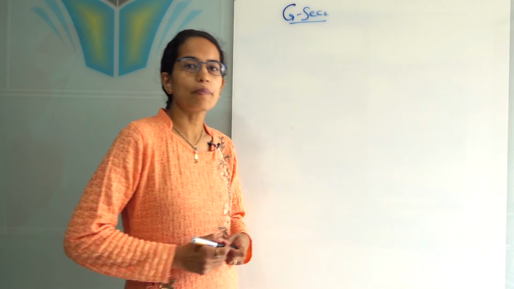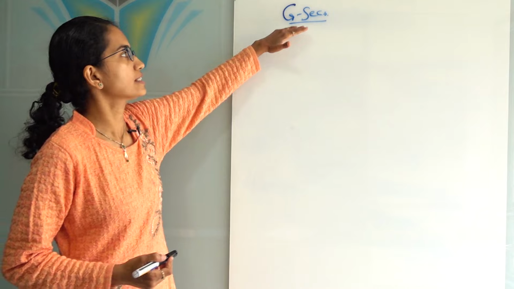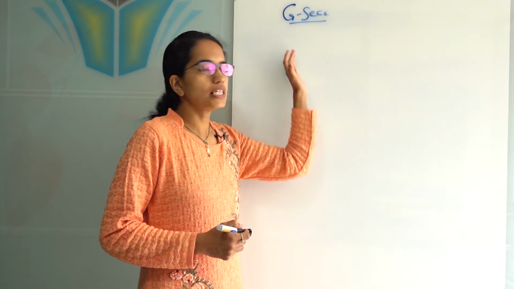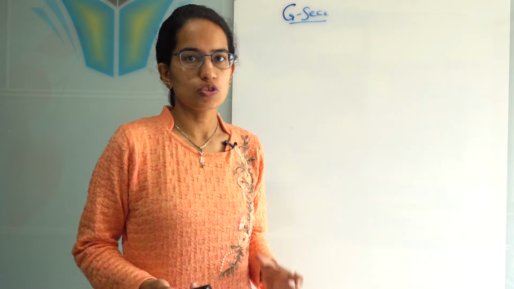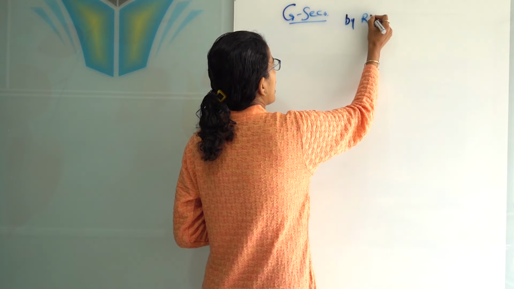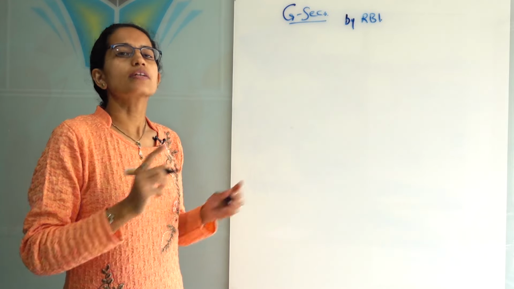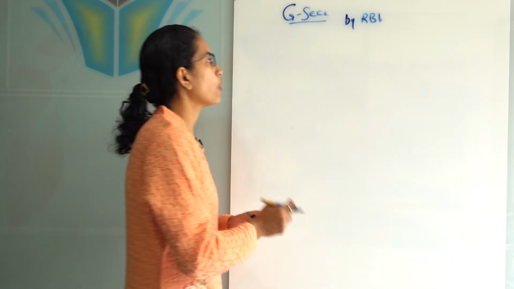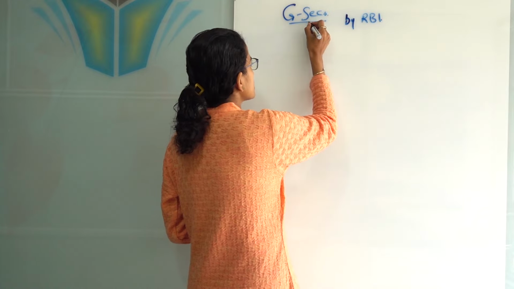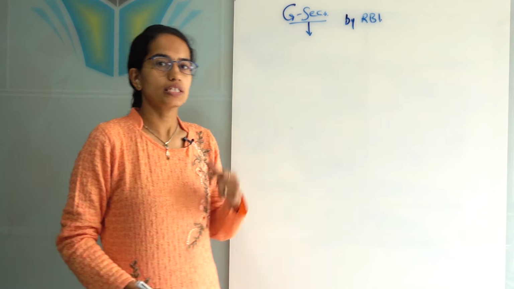An interesting topic on economics which talks about government securities, abbreviated as GSEC. This GSEC is basically a debt instrument which is issued by RBI in India, on behalf of the central government, or what we call the Government of India, or the state governments. Now, how does this government security function and why are these government securities issued?